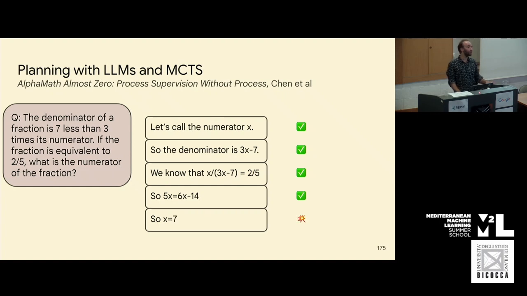The PRM says, you can apply the PRM to the last step. It does not require the ground truth model, which is desirable, because it means you can do it at test time on a problem you've never seen, for which you don't have the answer. And the PRM says, no. This is the last step, maybe, but this last step is wrong.